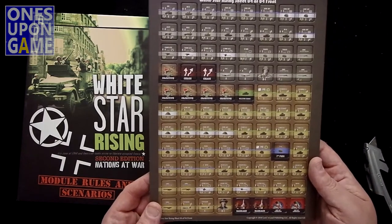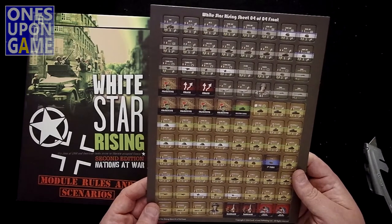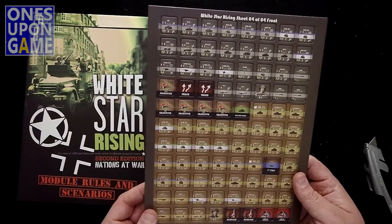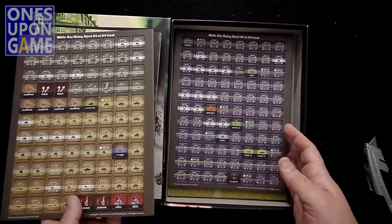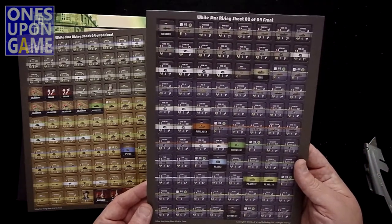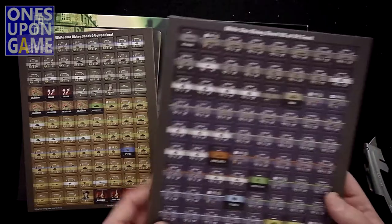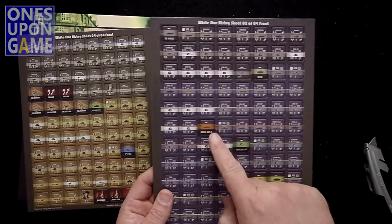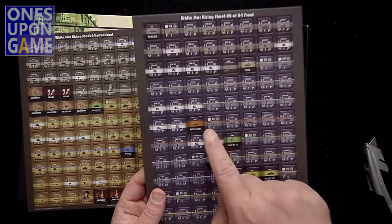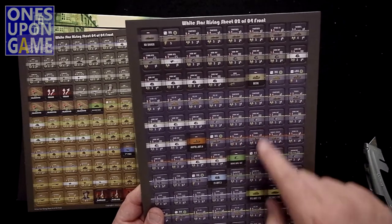So back to get away from my reminiscence and look at what's actually in the box. Beautiful counters, much, much improved over the previous edition. And again, you should have all the counters from all the expansions. So we got 2 of 4, 4 of 4, nice and thick. These are going to be your activation chits, because it is a chit pull.